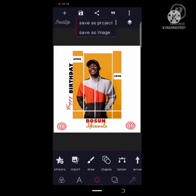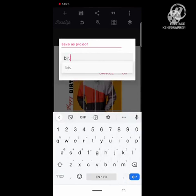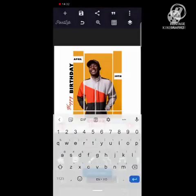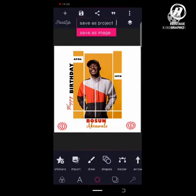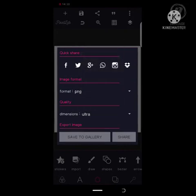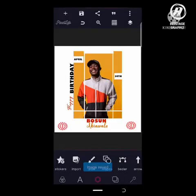Now we are done. First of all, save it as your project. Write this. I've already saved it before. If you get this question, a project with the same name as this, do you want to overwrite it? Yes, you click OK. Then save it as work again. Then PNG, Ultra, save. Now work is being saved. Image saved. We are done.